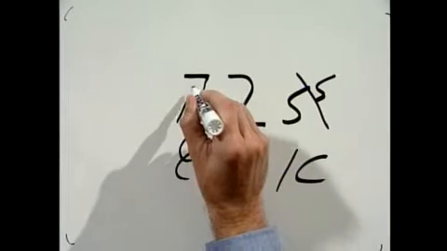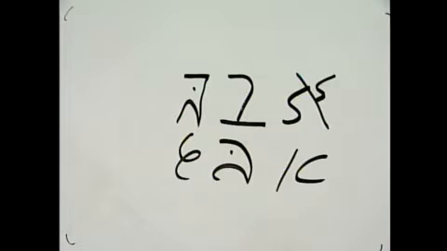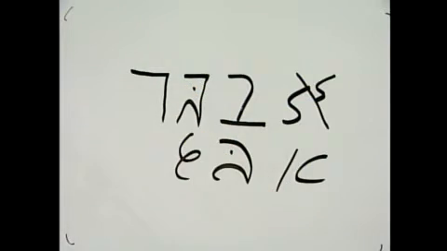And again, with a dot or without a dot, we're going to still pronounce that as a G either way. So we're really not going to distinguish the pronunciation whether the gimel has the dot or without the dot. We're not going to make any distinction. Whereas again with the beit, we will make a distinction in pronunciation. And the next letter, the fourth letter down, is the daled. The daled looks like that.